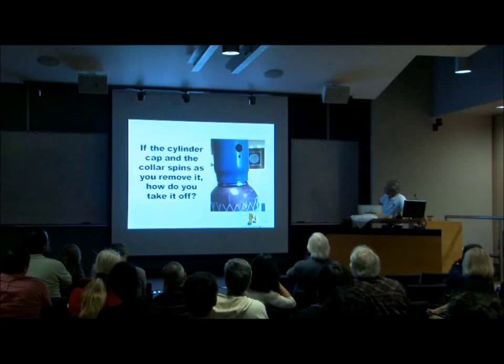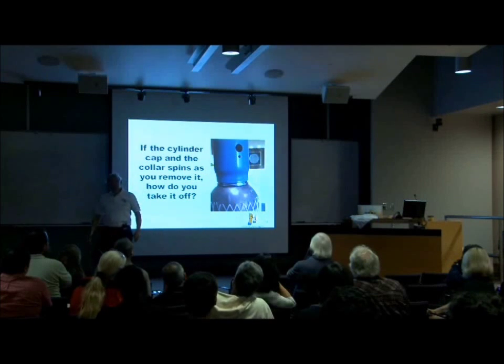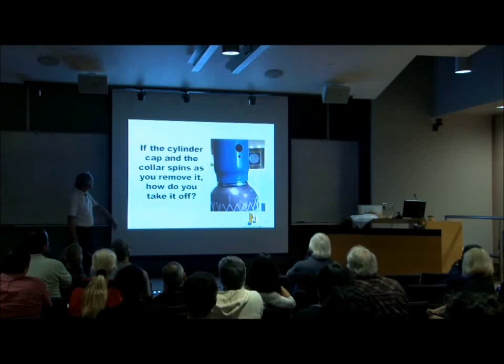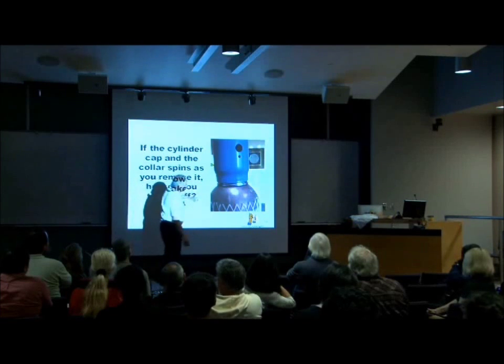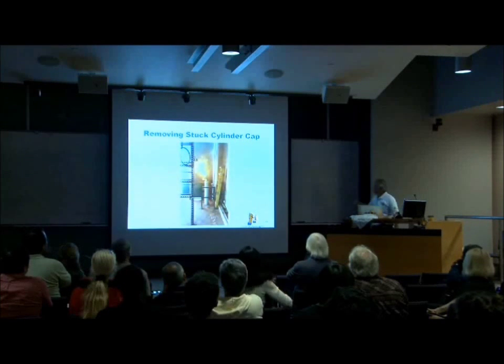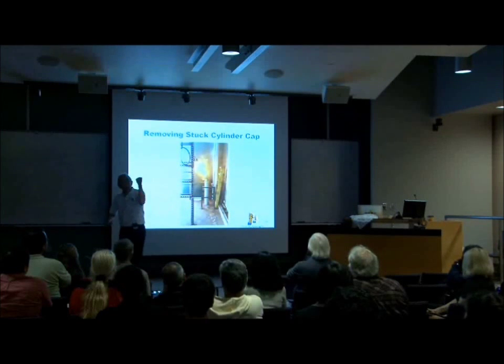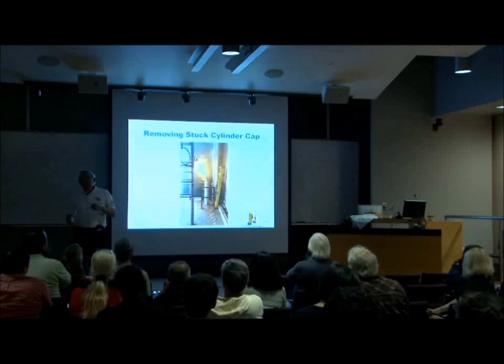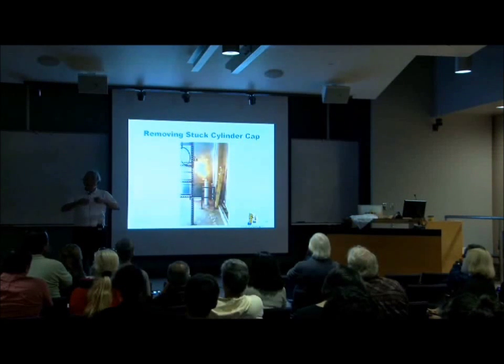Cylinder caps are performance tested. So, you got a cylinder cap, it won't come off. How do you get it off? Stick a screwdriver in that vent hole and pull it off? Oh, that's what this guy did. What happened there? When he stuck the screwdriver in, he wound up opening the handle of the silane cylinder, and now what do you got? You got a stuck cylinder cap, and you got flames coming out of the cylinder.